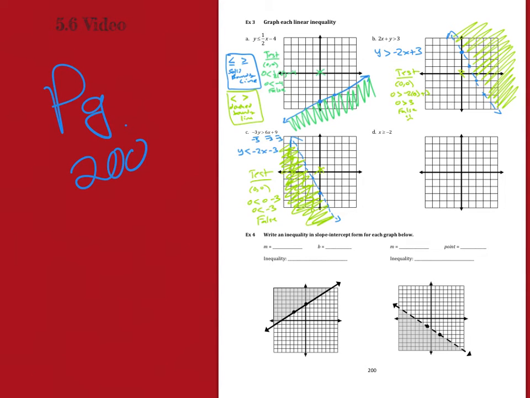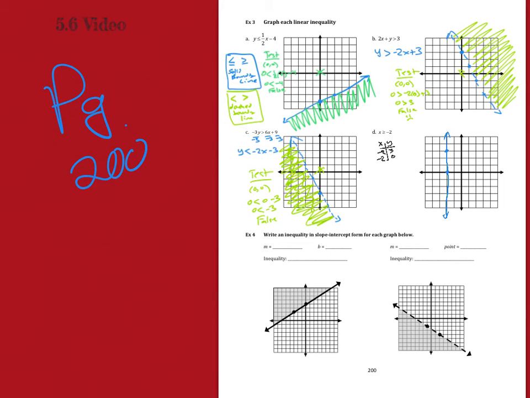All right, and finally, example D. In this case, it says x is greater than or equal to negative 2. Okay, there's no y, it's just x. So back in the day, we used to graph this by making a little table, x, y. We get to say x is always negative 2 and y is any number we want. So when I go graph this, I get negative 2, 0, negative 2, 3. Oh yeah, it's a vertical line. This one's going to be solid because it's x is greater than or equal to negative 2. So I draw a solid line here.